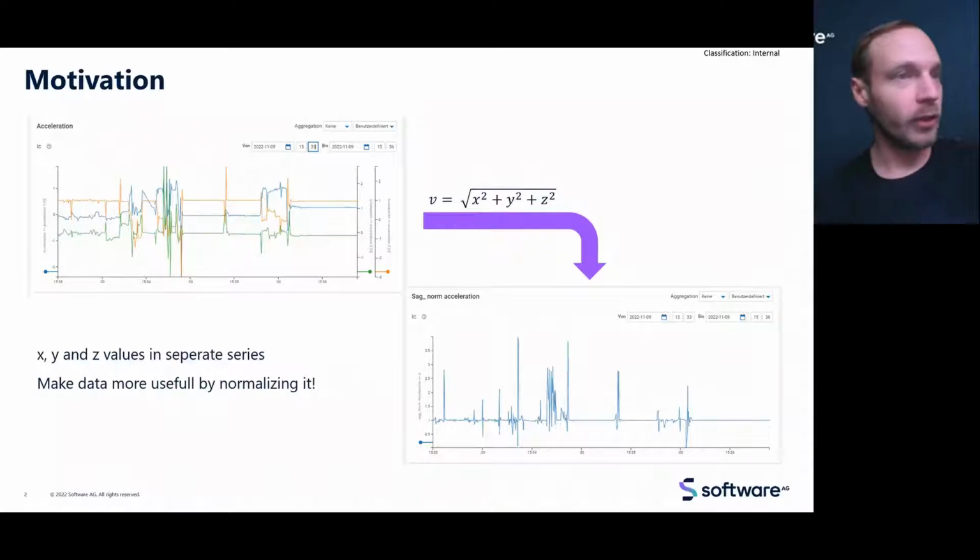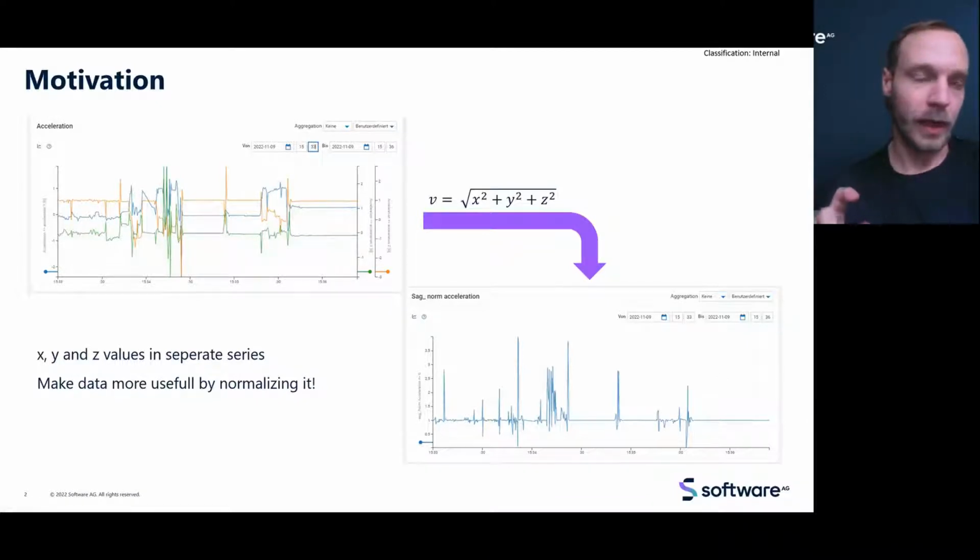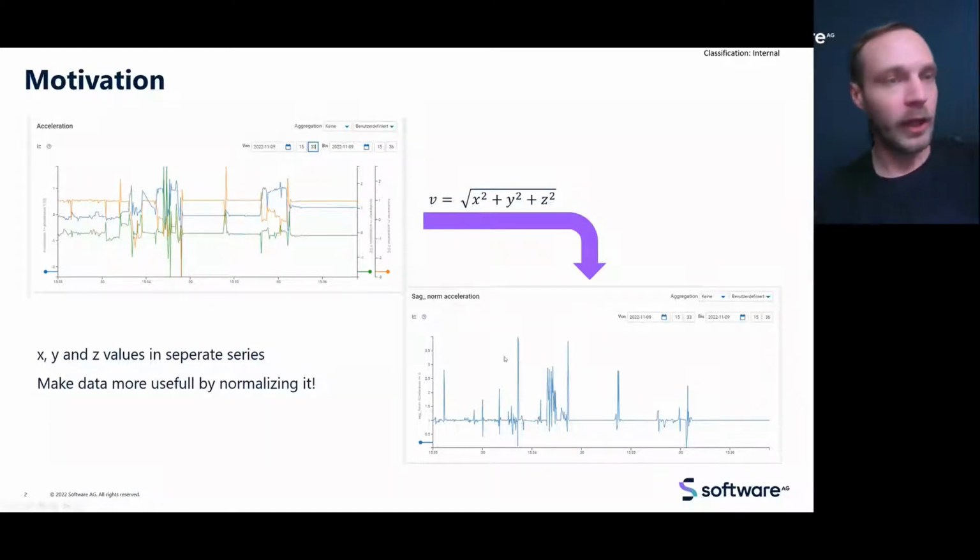And what we're going to do is just normalize the values. So we are taking 3 input values. We're doing what is called a norm. You have seen this formula in this form and any other one, where we square the input parameters and get basically the absolute value for the vector that is represented by these 3 input values. And with this absolute value that we get, we can just look at how this value changes over time.